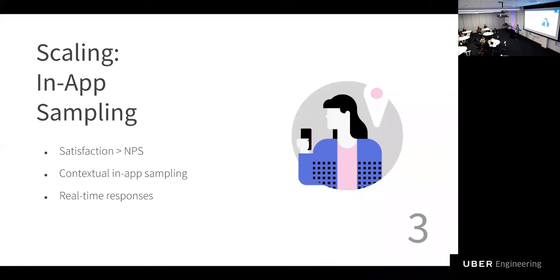The third thing we've done is around instituting in-app sampling. So when I joined Uber nearly two years ago, we were emailing out a lot of surveys to, say for example, drivers. Hey, we noticed our data scientists tell us that you use this feature. Tell us how you like this feature. Well, there are a lot of problems with that as a method. The first is a lot of our drivers don't read email. I'm sure you all get emails from Uber that you read voraciously every day, right? The second thing is that there's this thing called retrospective recall, which is people will imagine a story or make up a story about how they think they used a feature in the past, and the longer it's been, the wilder the story is. So if it's been a week or two, they probably actually don't recall properly what they said.